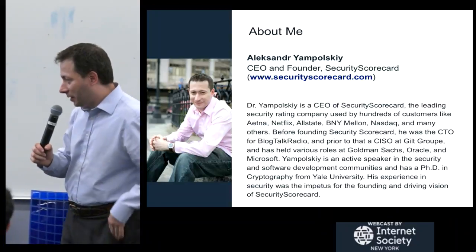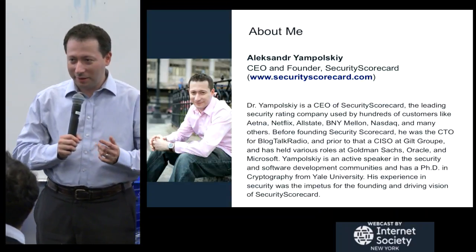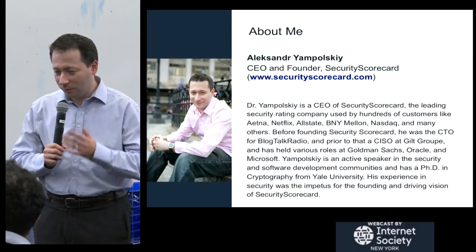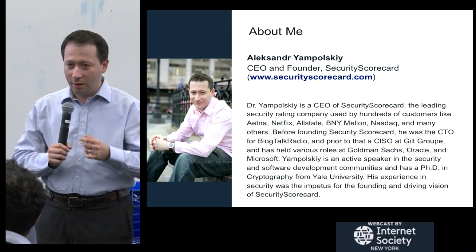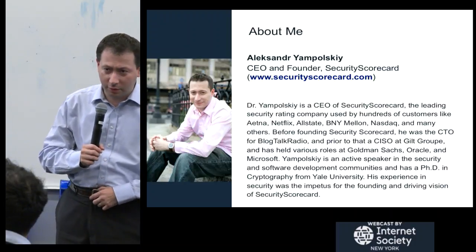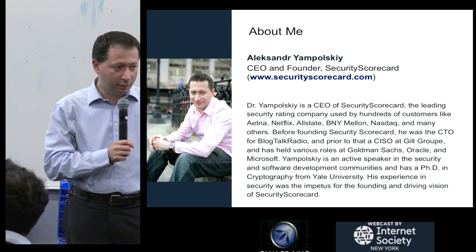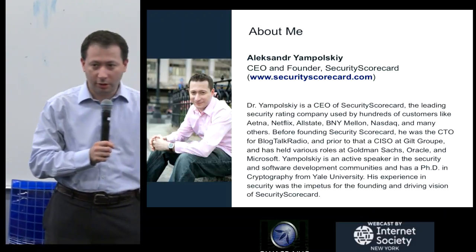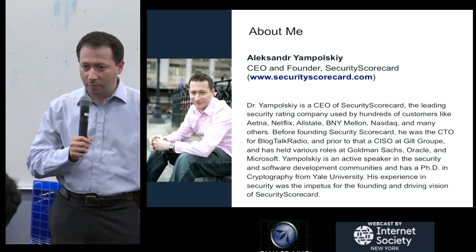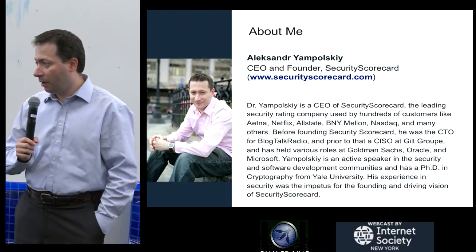So basically, when people ask me what I do, I tell them I alternate between building things and breaking things. I'm a security guy. I worked at Microsoft, worked at Oracle, worked at Goldman Sachs, was a chief security officer at Guild Group. And right now I'm a CEO of a company called Security Scorecard. We're in the city. We're about 110 people headquartered here in the city, over 300 enterprise customers like Pepsi-Cola, McDonald's, Goldman Sachs, many others, funded by Sequoia Capital and by Google.